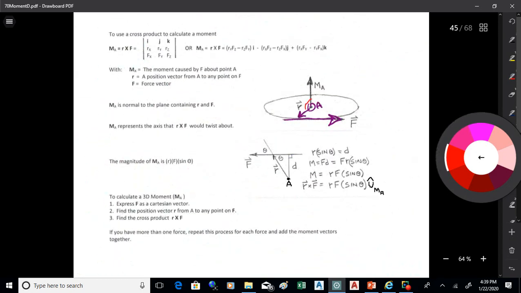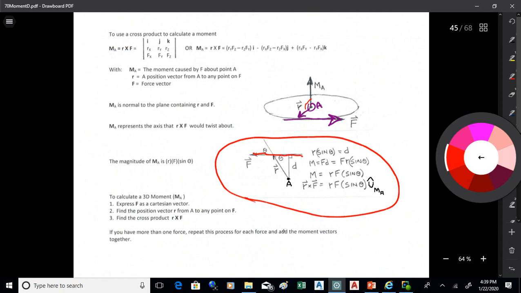Now the reason the numbers work out is, here's a 2D picture that helps to describe it. Sometimes I like 2D pictures because they're easier to see. Let's put a force in here and have it directed around A. Let's find the moment about A of this force. Let's take any vector that goes from A to the force, call that vector R, and then I have the force.